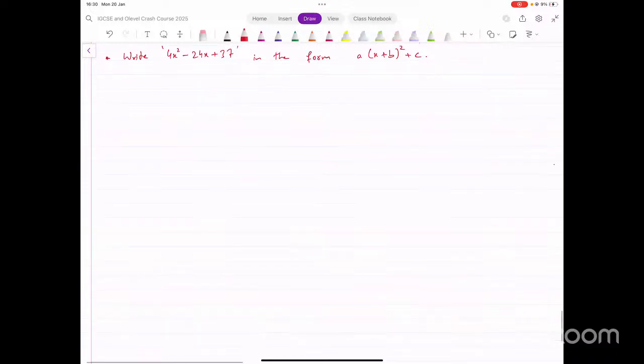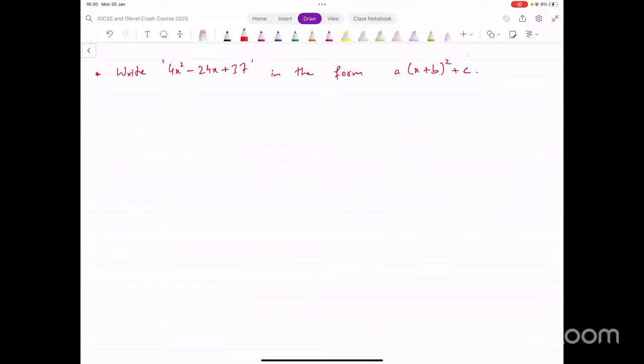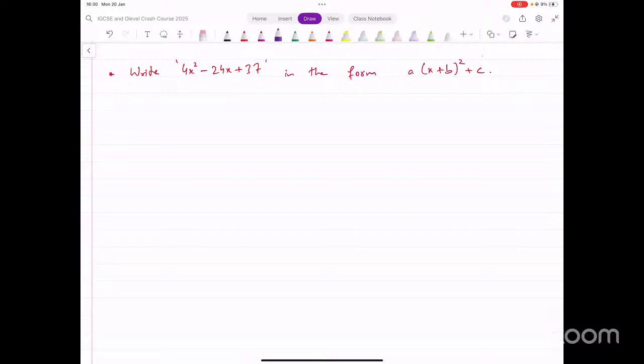Okay, now this is what you want to do. Again, you want to complete the square for this. How is this going to work? What's the first step? You take the coefficient of x squared common outside. Let's start with that. Take the coefficient of x squared common. What does that leave you with inside? X squared minus 24 over 4, which is 6. X squared minus 6x. Leave some space, and outside the bracket, you've got the constant as it is.